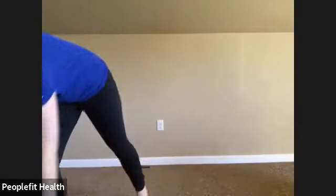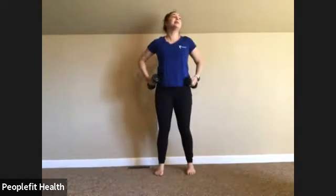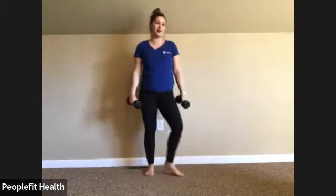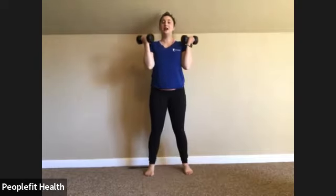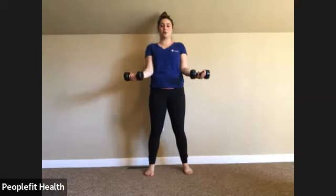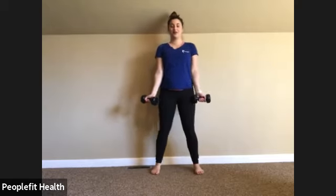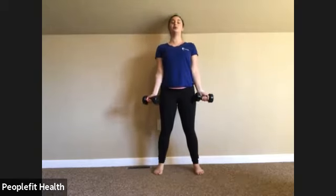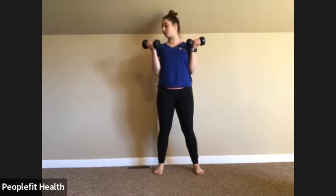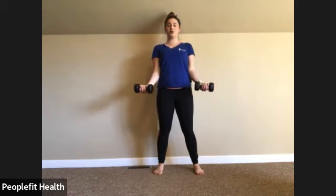So let's grab our dumbbells and let's do our countdown to really make sure we're doing it slow coming down. What I mean by that is that we'll curl up and lower 4, 3, 2, and 1. All right, so elbows glued, palms facing forward. Standing up straight, we'll curl to the top, keep those wrists straight. Lower 4, 3, 2, 1. Good.